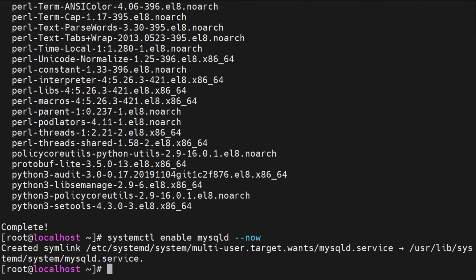And now what I recommend doing is executing the mysql_secure_installation binary. I will copy and paste it here. So it's located under /usr/bin/mysql_secure_installation. This will give you some initial configuration steps that are very beneficial. For example, by default, the root user for MySQL doesn't have any password. So this will help us set up that.